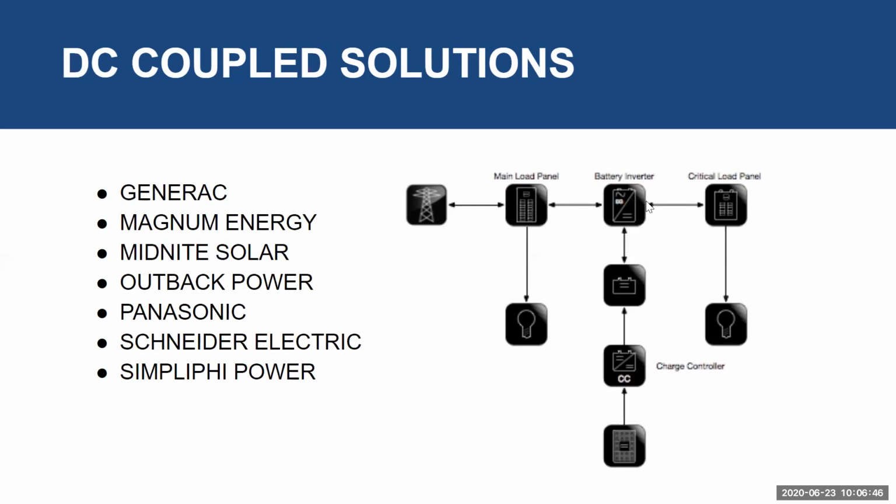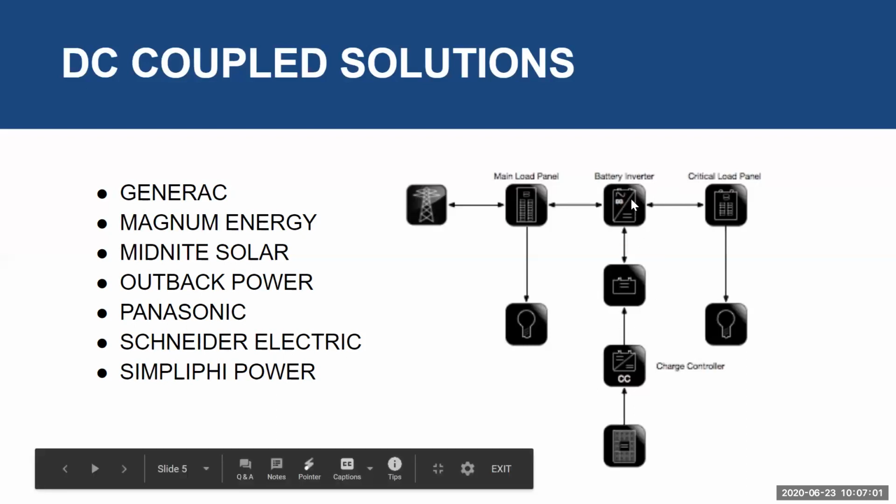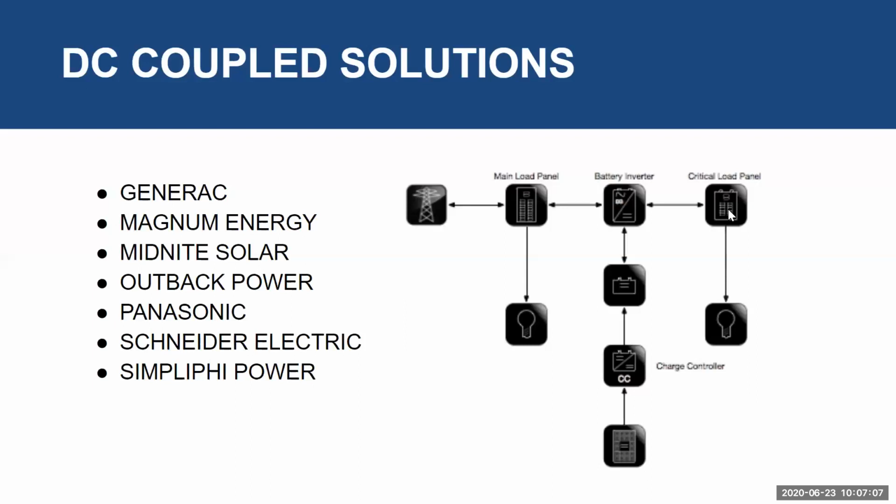Then our next relationship still is between our battery-based inverter, our hybrid inverter, and the critical load panel that's going to be getting AC power. So charging our battery from our PV and DC, and then we're inverting at the battery-based inverter and feeding our critical load panel. So this is kind of the DC architecture if we're prioritizing charging the batteries. That's the key takeaway, that when you're in DC, the efficiency is highest for charging your batteries rather than focusing on feeding the AC power to your home or to the grid.